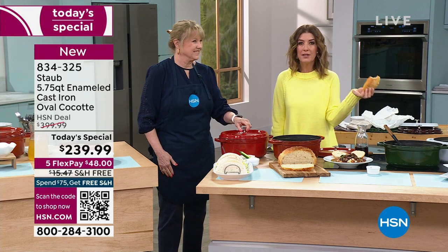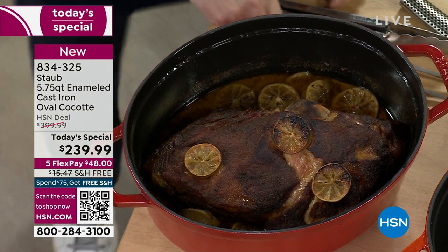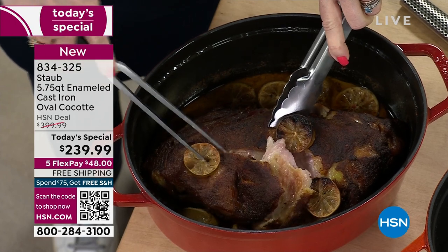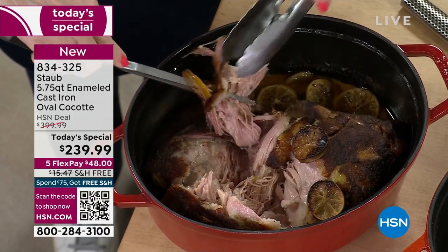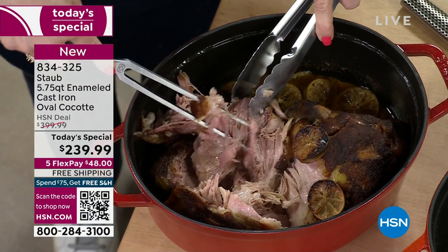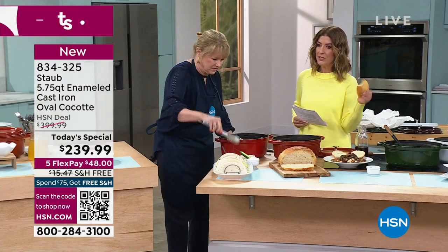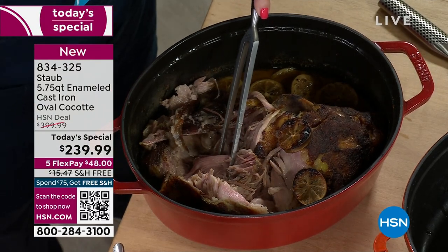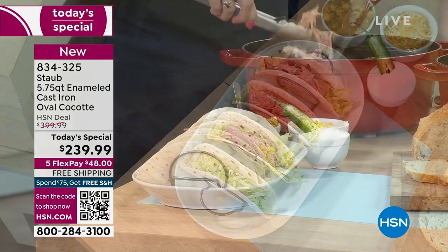You're going to buy one in your lifetime because it has a lifetime warranty. Do it today — before they're gone. Already very popular, and no one else has this cocotte anywhere near this price. Only at HSN are we giving you 40% off — that's a total savings of $160. It's a very impressive, heavy, thick cast iron piece, shipped to you for free. We do have monthly payment plans. This would make a great Mother's Day gift or wedding gift — and how many wedding gifts are you still using 20 years later? The lifetime warranty means they're putting their name on it.